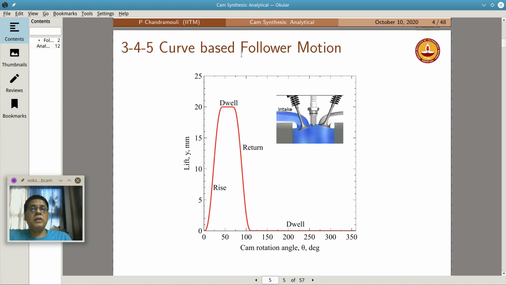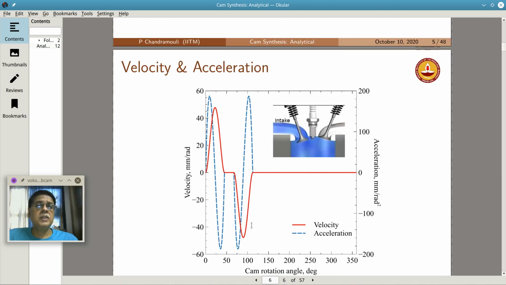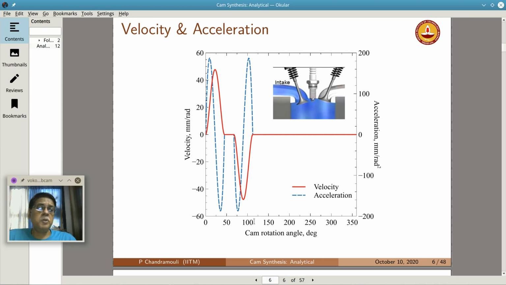We did this before. The 3 4 5 curve based follower motion looked like this: smooth transitions at the beginning, and again at the dwell. Velocity and acceleration are such that it goes to 0, it rests, and then again at this transition I have 0 velocity, 0 acceleration, then I start, and then over here again reaching the dwell, we will have a situation where it is going to go to 0 velocity and 0 acceleration. So these curves we had shown earlier. I'm just reproducing them here to jog your memory rather than go back and look at those videos. We can see that the velocities and accelerations, which are basically in the dashed line, all reach 0 at the various transition points to maintain the continuity of the cam profile.